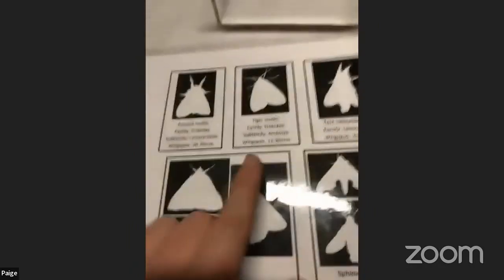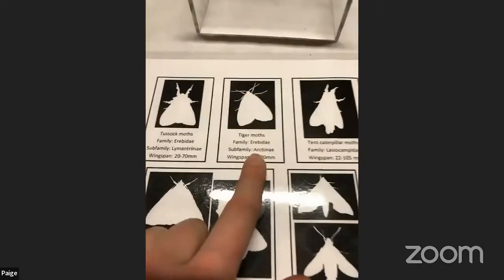Fantastic. Okay, so the last one that I want to play identification with is this big guy, and I say big because he's about the size of my first thumb joint. But kind of looking at the way that he's holding his wings, I wasn't sure if he was a tiger moth or something else entirely, just kind of that profile. So one of the cool things with this guy, and I don't know if it's going to show up, so I'm going to try turning off the pavilion lights to see.